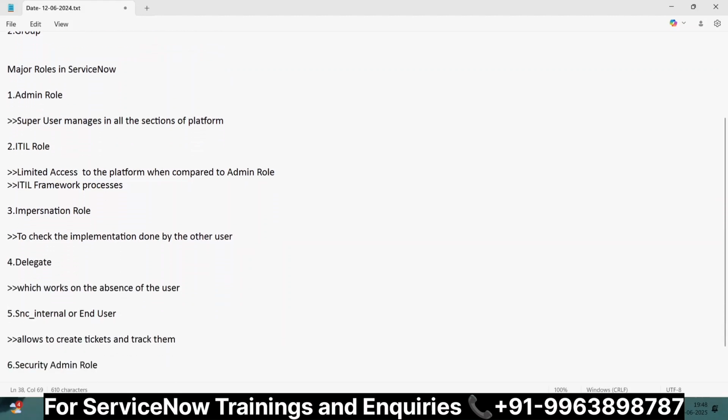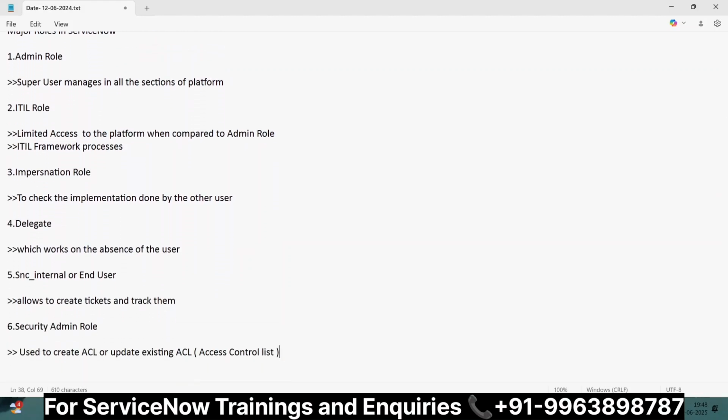Yeah, the ITIL role is used to go through the ITIL frameworks, like creation of tickets, going towards adjusting the problems, and when the change is applying. These come under the ITIL framework processes. We'll come to that when we learn the ITIL framework in the contents. And majorly we use the ITIL role for that. When compared to the admin role, the second topmost role will be the ITIL role itself, which has some limited access when compared to the admin role.